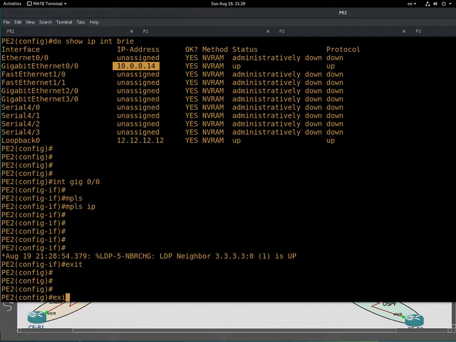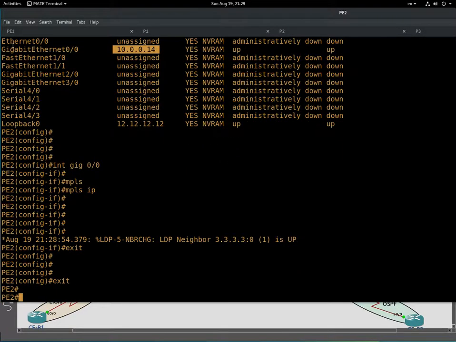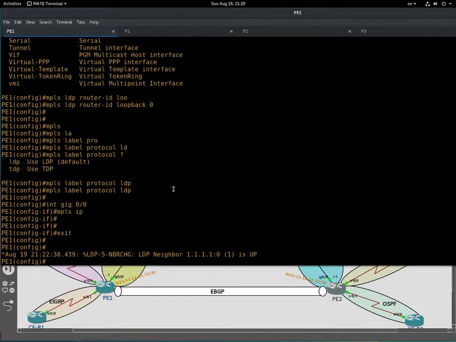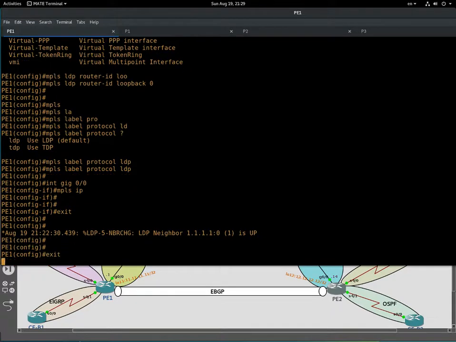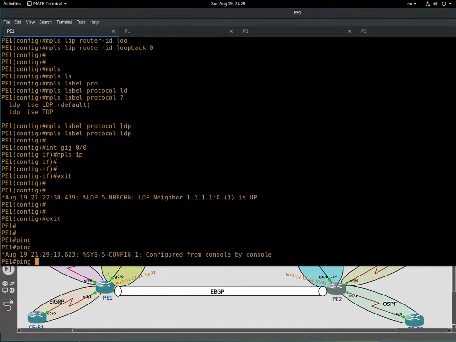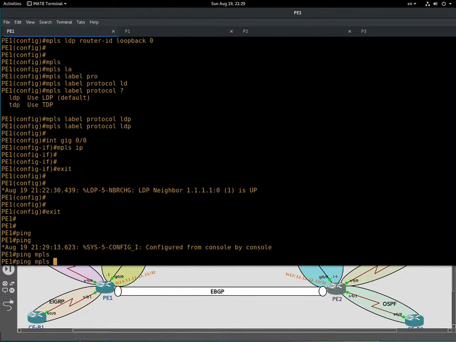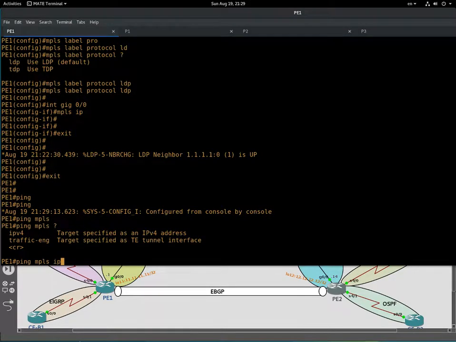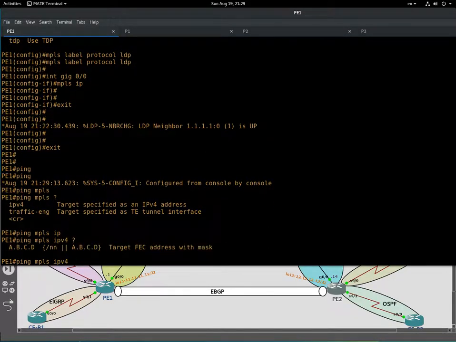So to verify, we need to go to provider edge 1, and let's issue a ping. We are going to use MPLS and then IPv4 right there, and the IP address that we want to ping, 12.12.12.12 right there.